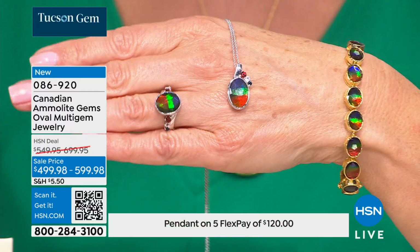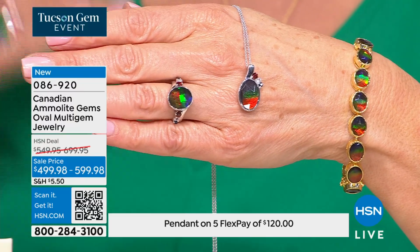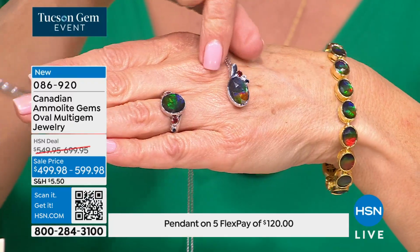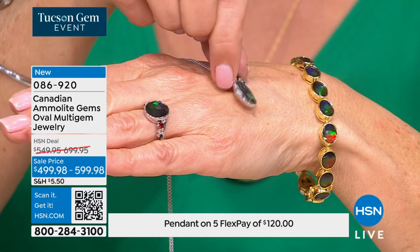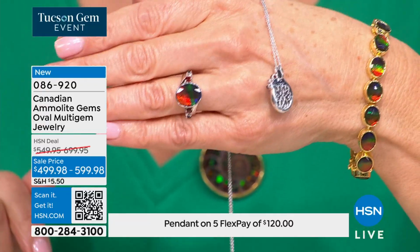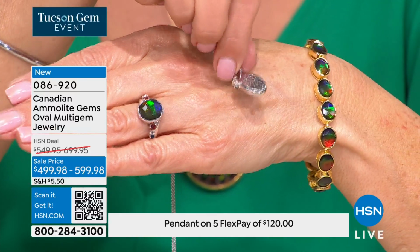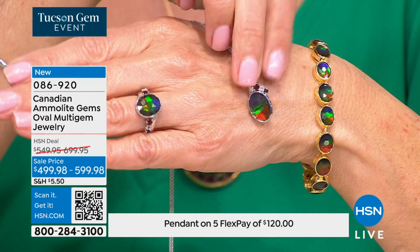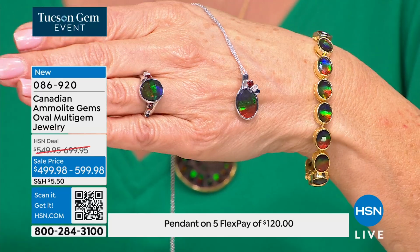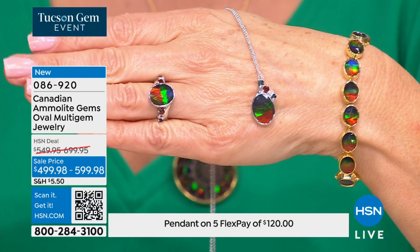So we're giving you an opportunity today that only comes around really about twice a year, that we get to really show off our big Tucson gems. Right, we'd love to come more often, but it really is all about the Ammolite. So, I mean, this is really one of the rarest gemstones in the world. Now, I'm glad you're gonna turn this over. Somebody years ago, when I first started in the business, I said, you know, how do you tell one good piece of jewelry versus another? They said, look in the places that most people don't. And he turned over a pendant and showed the artistry and the craftsmanship in doing that. And it was something that I've taken with me my entire life. So even the back of these pendants are beautiful.